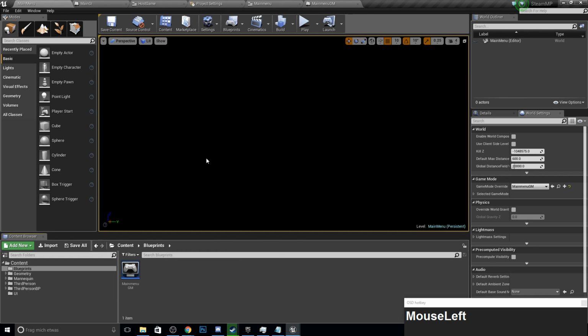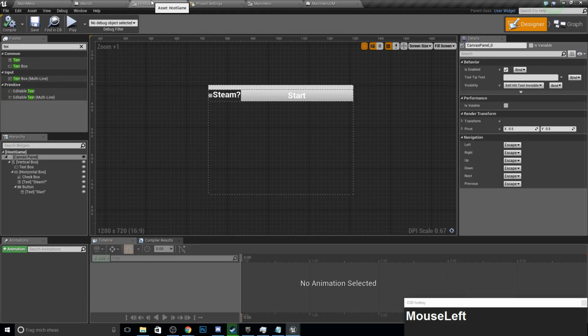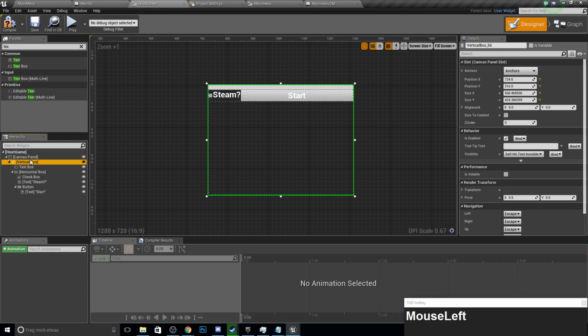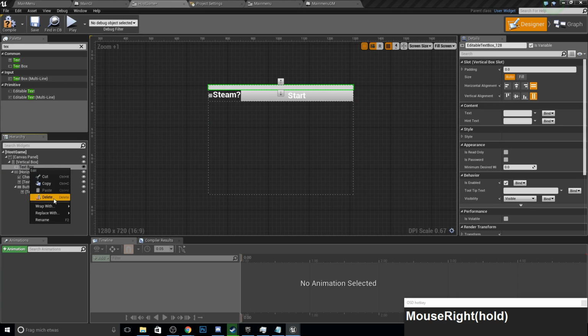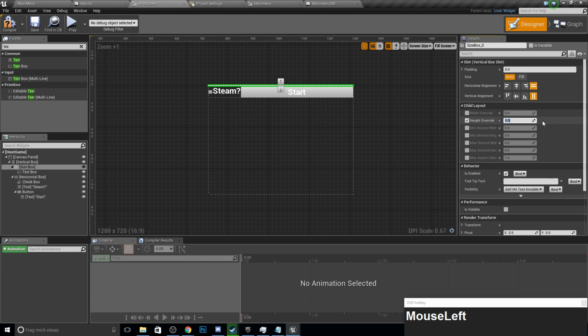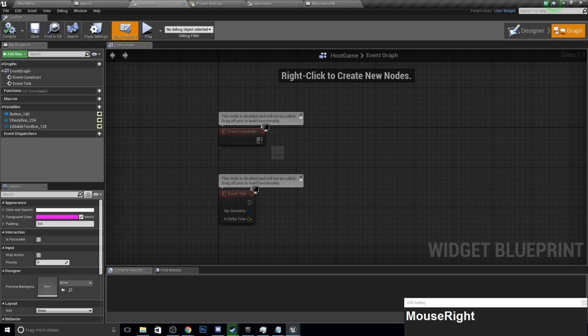Okay, nice. Let's make some logic here. Let's get to our host game, and this is a bit too big. Let's get here width. I want to make a new height, not the width. So what's now? Then let's actually wrap this up. Here's our text box. Wrap it within size box, and let's make the size box height override of 100. Too much. 50. Yeah, that's pretty nice. Go into the graph and let's begin with the logic.